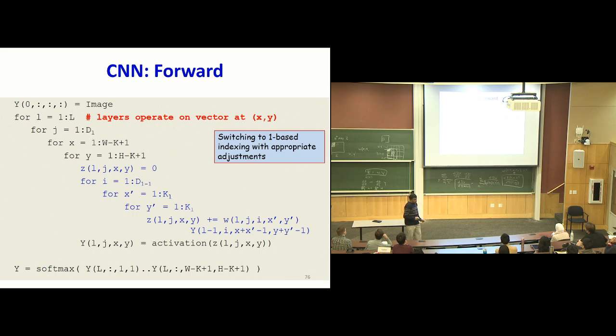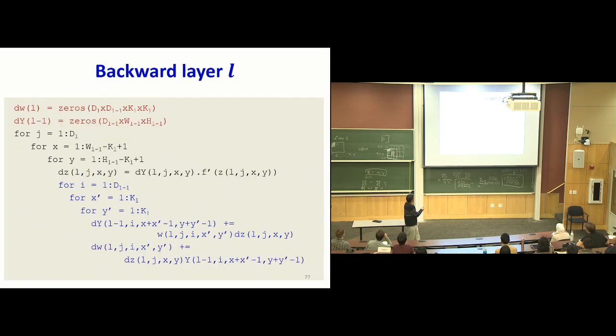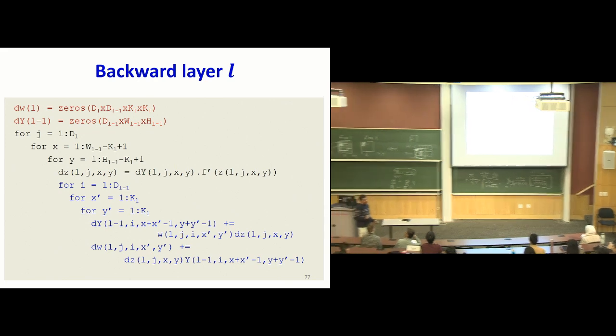So now all I'm going to do is to take this little piece of code and apply this logic and just say, z is a product of w and y. Taking a step back, the derivative with respect to y is the derivative with respect to z times w, and the derivative with respect to w is the derivative with respect to z times y. All I did was take this piece of code and change one line, right? The forward code changed by one line. That's all that happened. Nothing more complex, right?